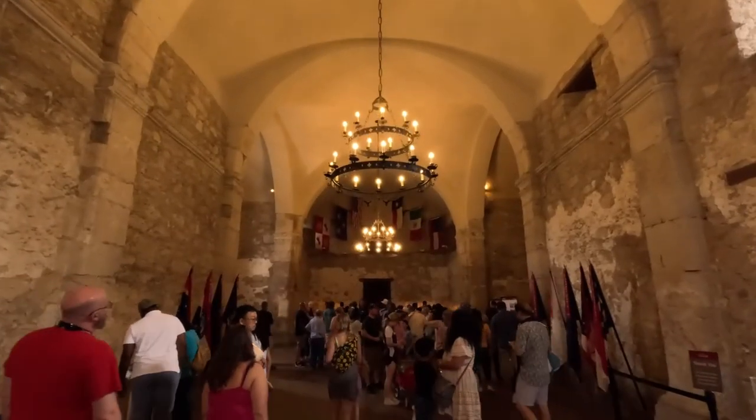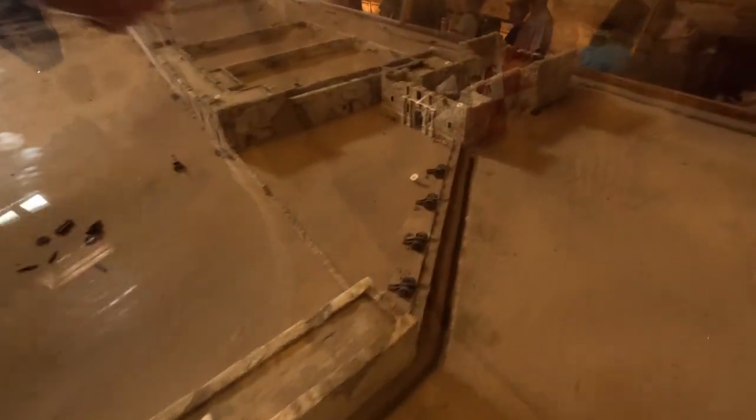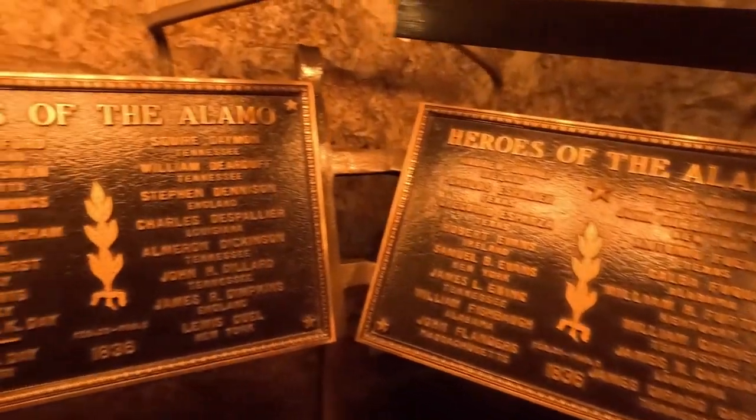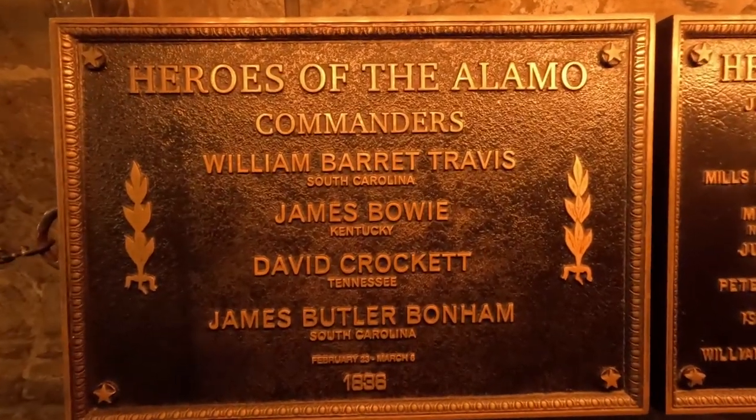This is the church and pretty much it's the bare bones of the structure nowadays, but it is still a fantastic place to come in and check out. There's a lot of history — it was built in 1716 and it does have a model where you can check out basically what it looked like during the time of the battle. The church where you're standing was actually near the back, and all the front grounds where now there are hotels — that used to be open training grounds. They also have great plaques for all the heroes of the Alamo, including commanders William Barret Travis, James Bowie, and everybody's favorite frontiersman, Davy Crockett.